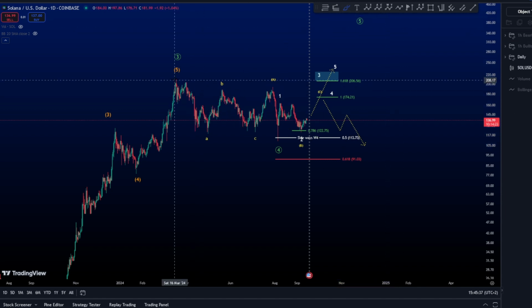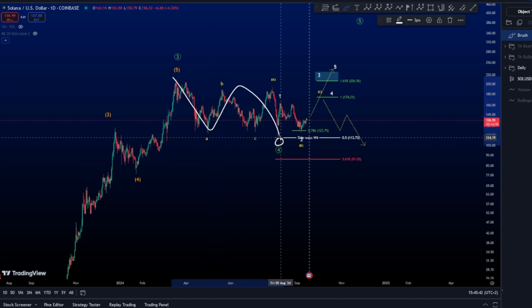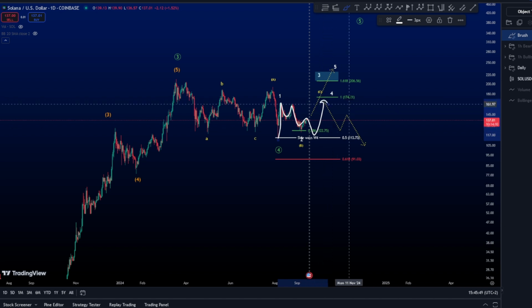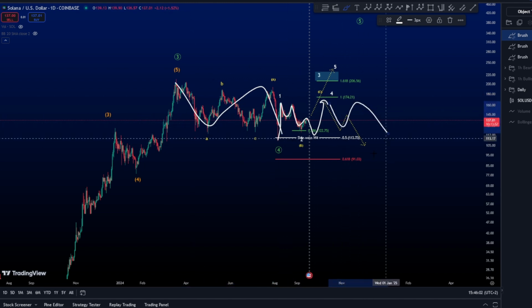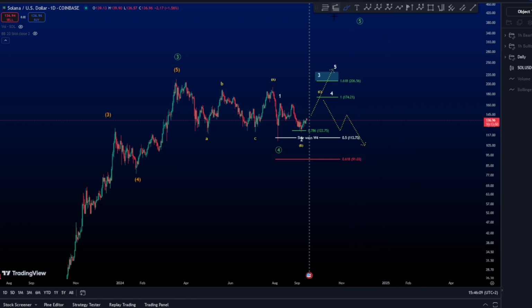Your second scenario in this correction is that you have an A, B, and a C. Your wave C is finished already here, and you are looking here for 3 waves up and 3 waves down, and potentially 5 waves up towards the 1-to-1 fib level, finishing as a regular flat, in case it is a regular flat. Next, of course, this 2 structure has been finished. You still need 1 zigzag structure, flat, or triangle to finish this WXY, so we might range even much longer for this wave 4 to finish.